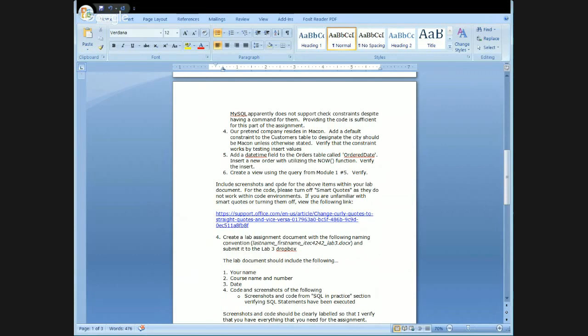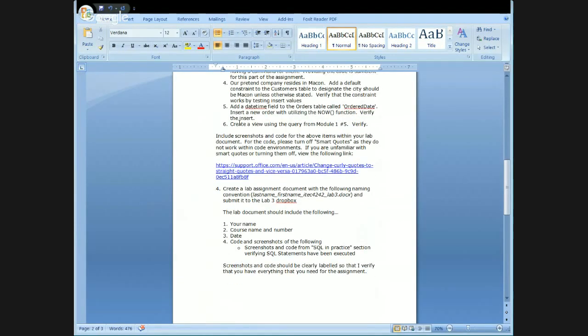Verify it. Give me those yummy screenshots. And lastly, I want you to revisit number 5, the query that has given some of you all nightmares, and make a view of it. Not really that complicated. It should be just create view as blah blah blah and tack on the query, and it should be as simple as that. And you should pull up the same information that you pulled up last time.